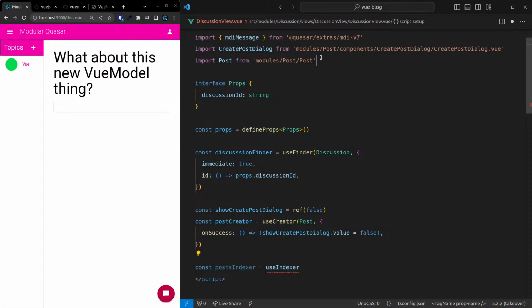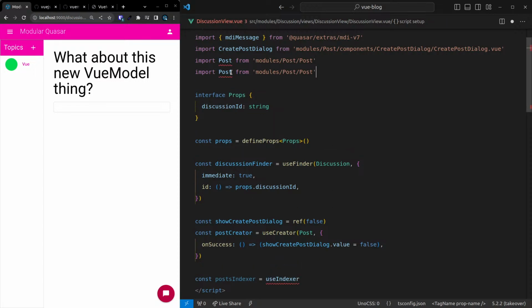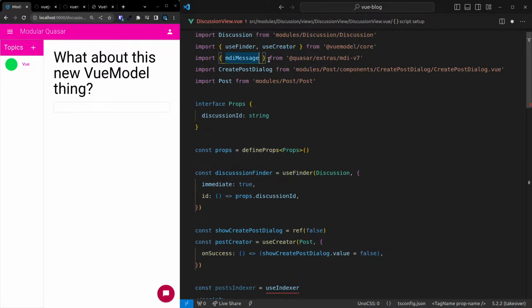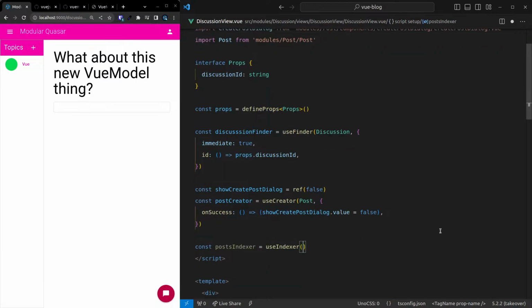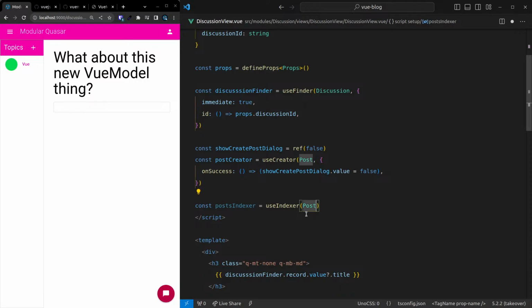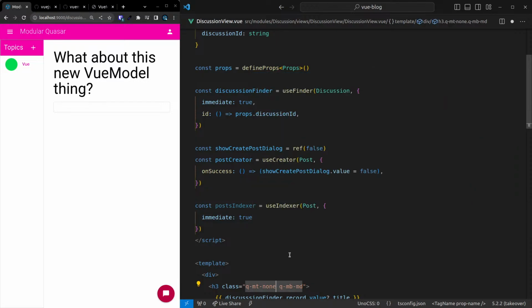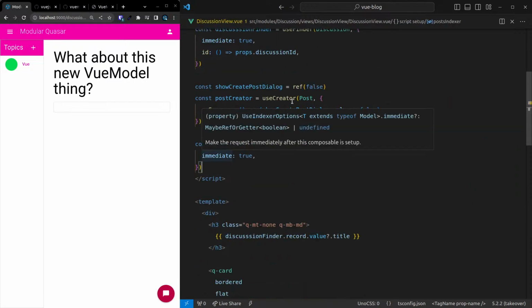And this is where we might start using pagination, which is so easy with VueModel, trying to code and talk at the same time. So we pass post through there and let's call immediate on that so that it indexes immediately.